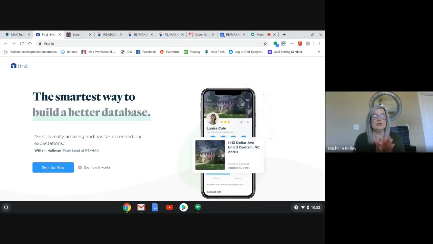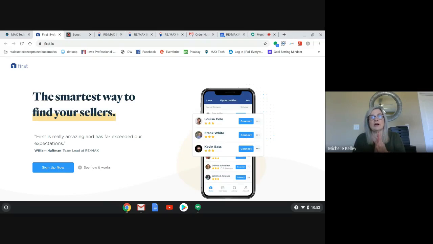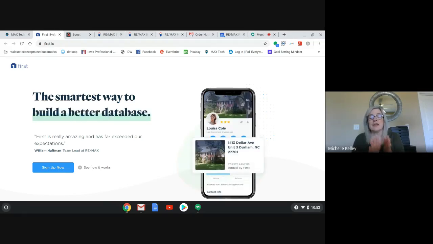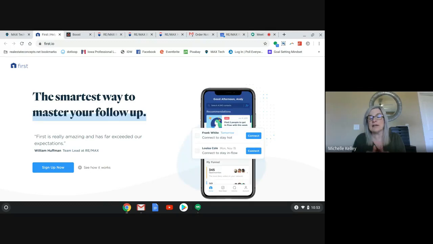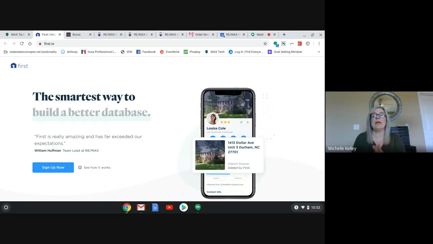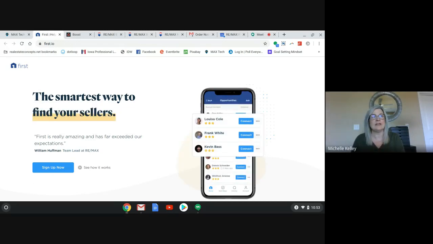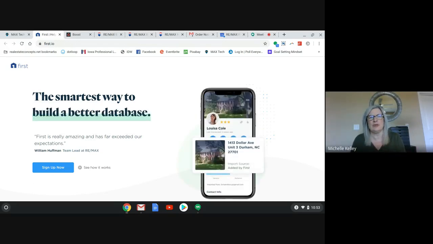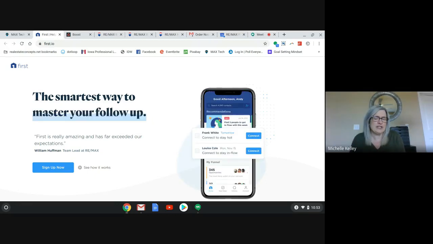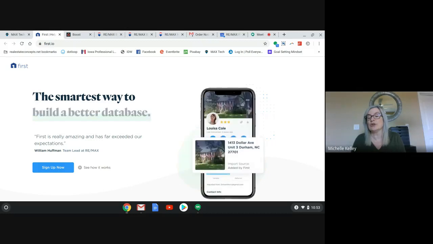And what it will do is it will use analytics to determine those people that are, I think they call it in flow, that are your best possibilities for people who may want to buy or sell a home. And it has been super amazing to look at some of this. And you may find people that you're like, oh no, they're not interested, but just reach out and see how they're doing. You may be shocked that they might be looking for something else.